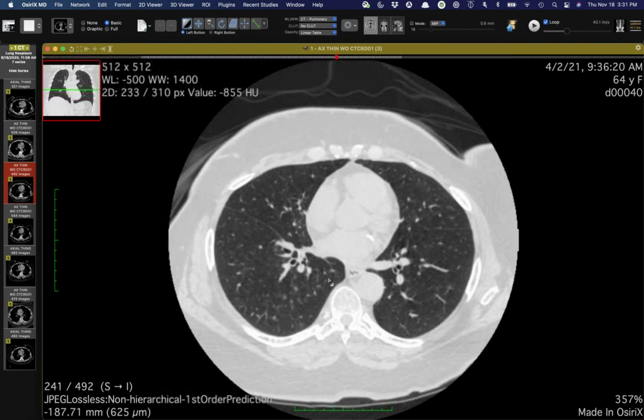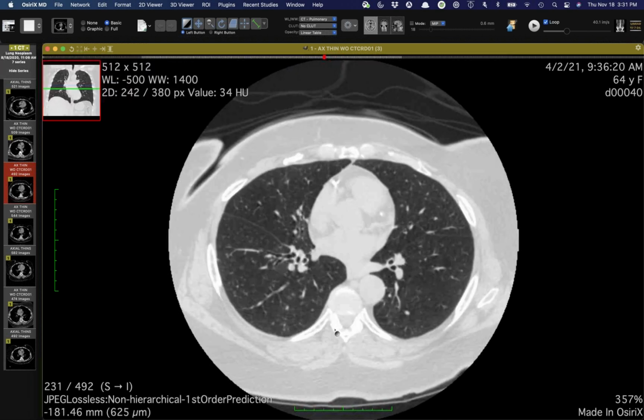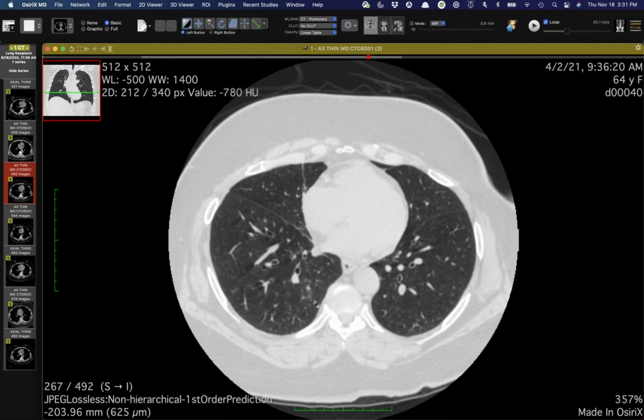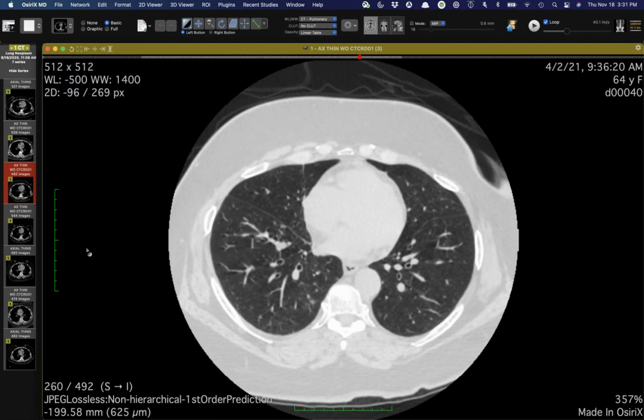And I think one of the reasons she got more aggressive therapy is she did have a subcarinal and a right hilar node that were positive as well. So thinking maybe metastatic disease at this point, they do a bronch, it's negative.